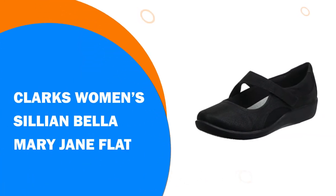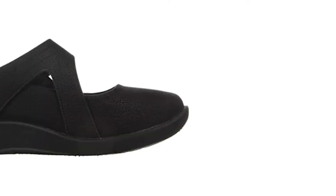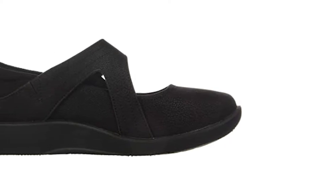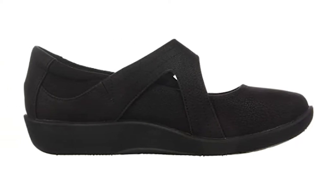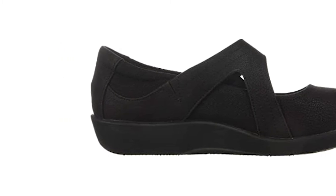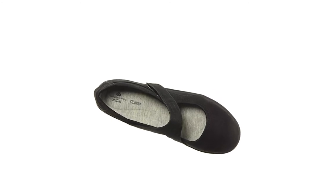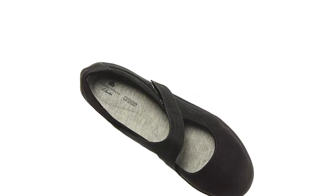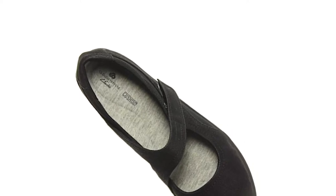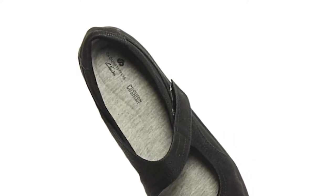Number 9. Clark's Women's Sillian Bella Mary Jane Flat. Ideally suited as a walking shoe for travel, this lady's shoe from Clark's has been cleverly designed to encompass an upper strap to ensure that the shoe remains firmly and safely attached to the foot. It is lifted and tightened through the use of Velcro, so the fit is always perfect for your foot every time you decide to wear them. Known as the cloud stepper, this shoe is so comfortable, padded, and soft that it really will make you feel as if you are stepping onto a cloud throughout your day.